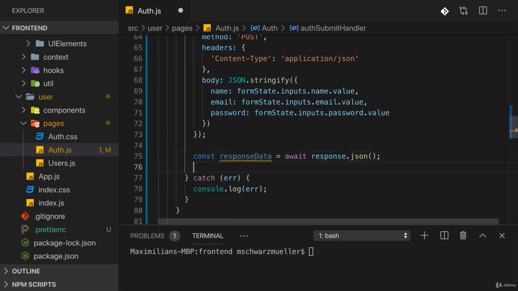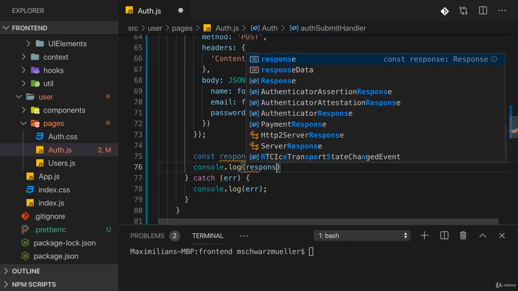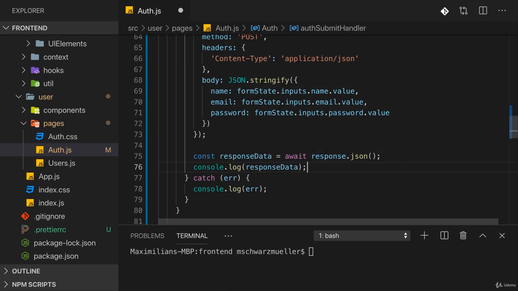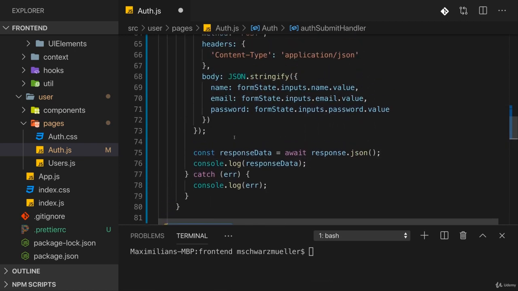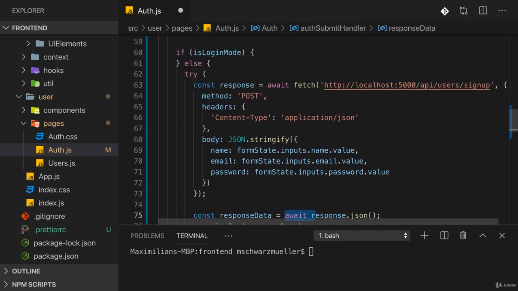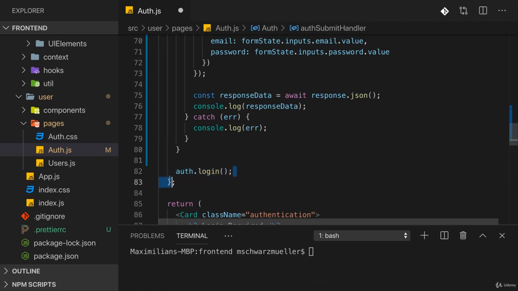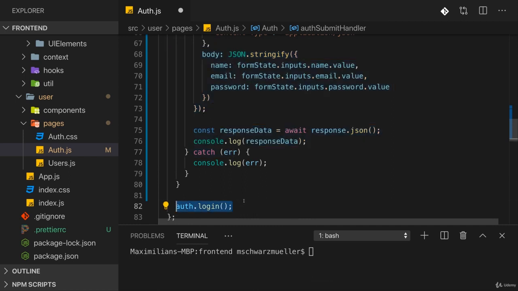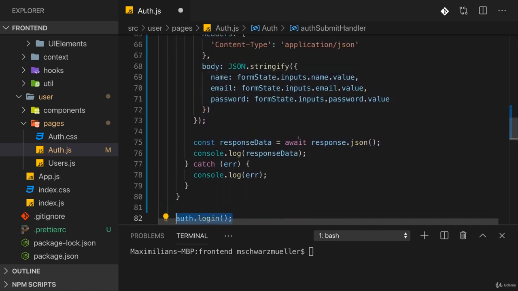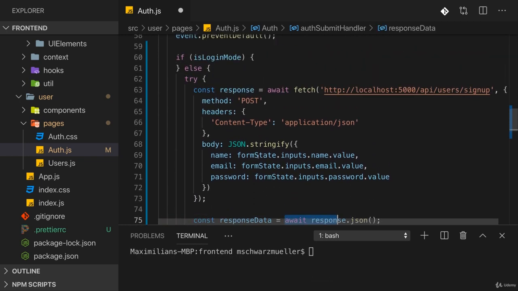Now for the moment, why don't we just console log this here before we then have a look at what else we could do? One important word about auth login, this should only kick in once all these steps are done, because here we are always awaiting, which means that in the end, this is in a new then block, so to say, after all these steps completed, even though it's outside of try catch. This auth login code will only run once we're done getting the response, parsing the response, and so on. So the order should be correct.